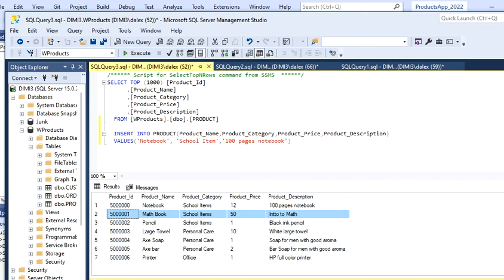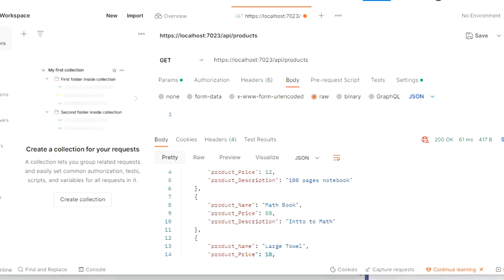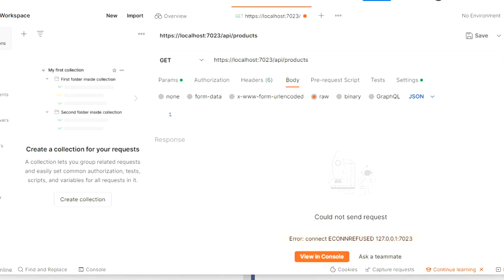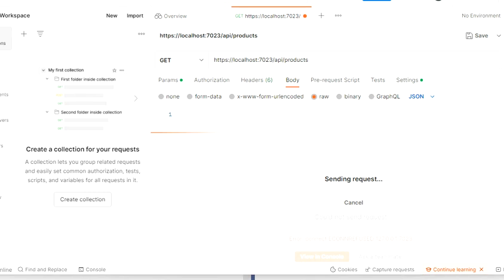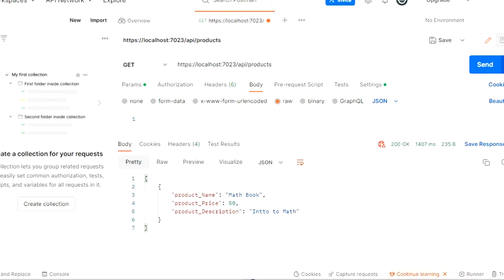So let's just go back to Postman. My application is running now. Let's send this request. It should be a different request. So it's basically saying that there's an error. So maybe, okay, I just run it again. And now it's working. So you send the request and it's getting the math book, and by the way, a wrong description here, but it's getting only one value. You scroll down, you notice that there's no more values. So basically the API is working on Postman and now you guys are able to test a simple GET request.